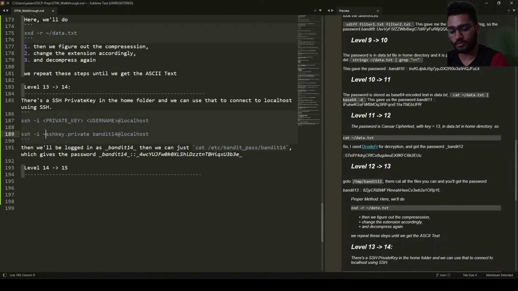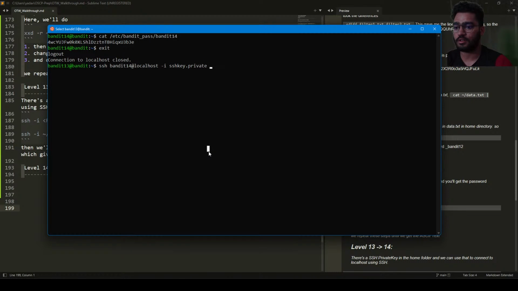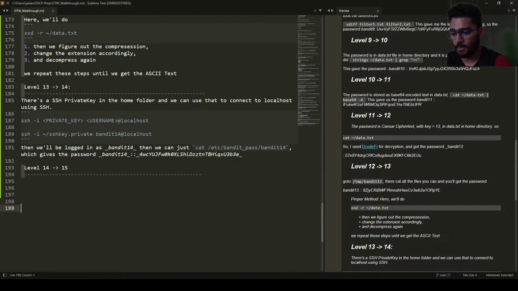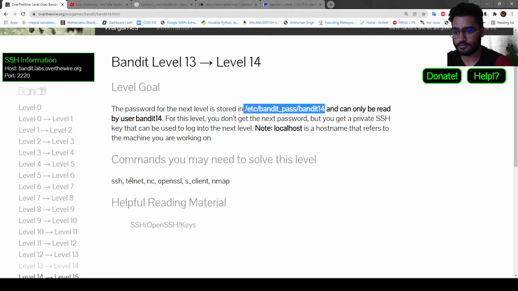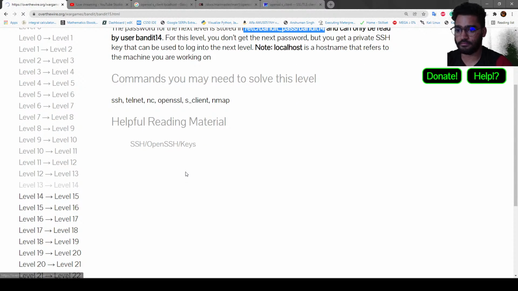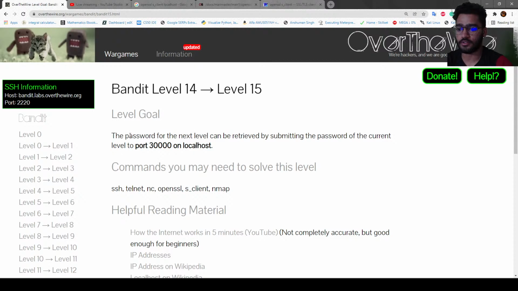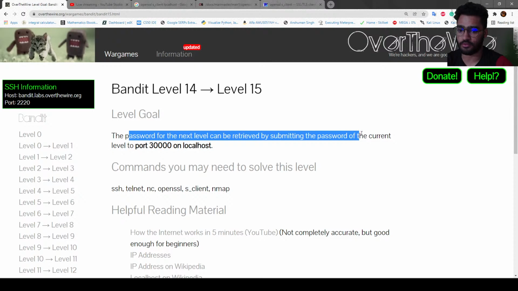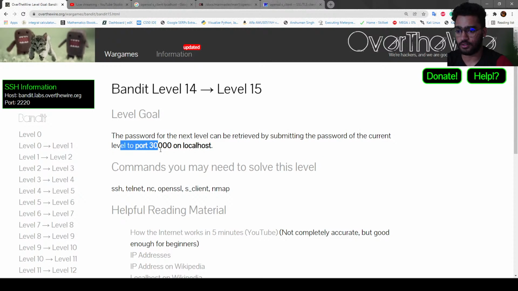This is in the home directory, and we can get ssh. The password of the next level can be retrieved by submitting the password of the current level to a port on localhost. Okay.